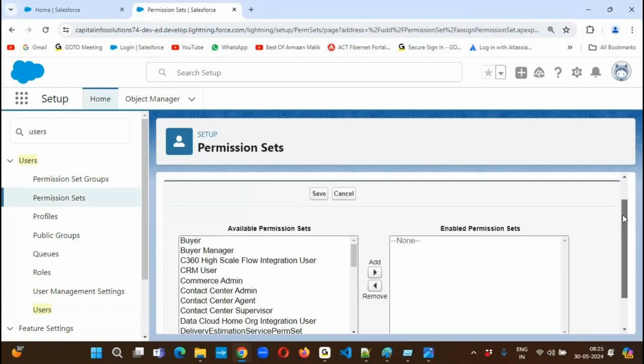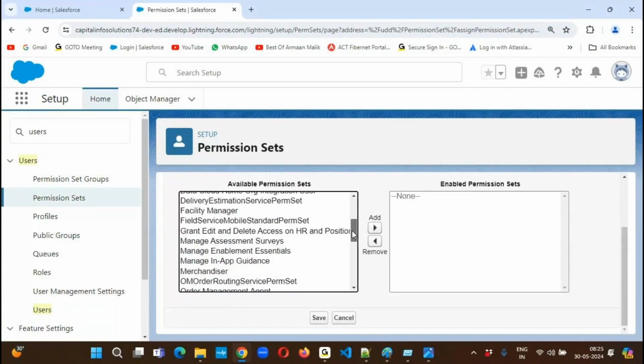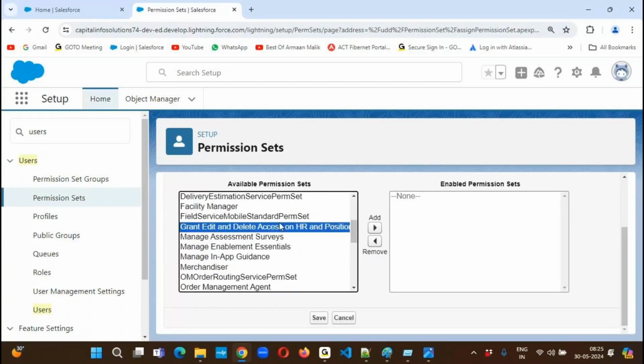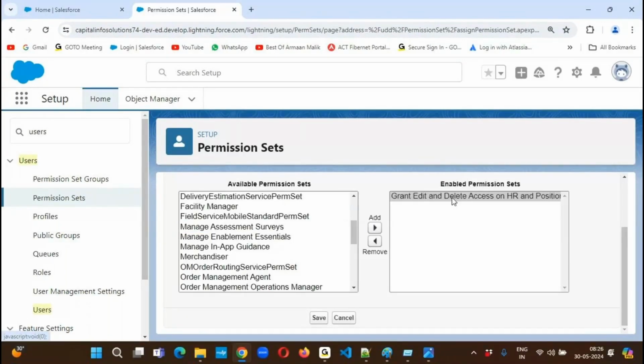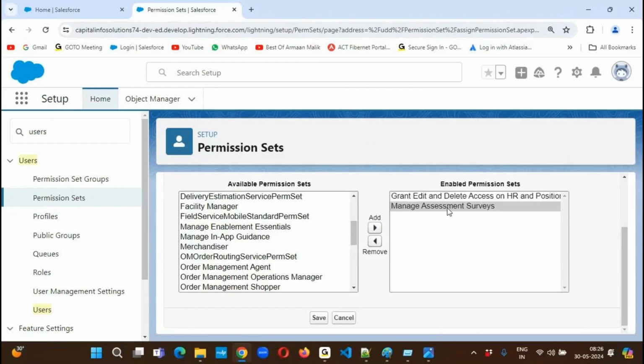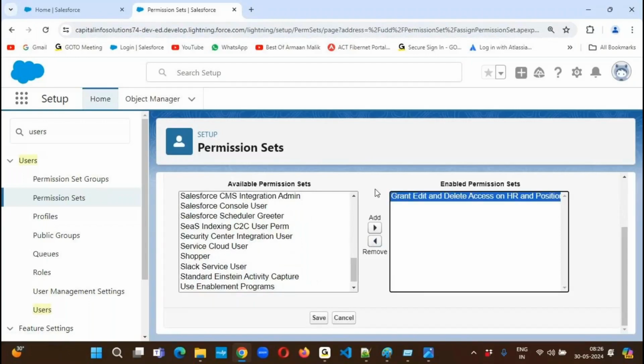Now I would like to select the permission set which I have created just now. This is the permission set we have just created: grant edit and delete access on HR object. Select this permission set. If you want to grant one more permission set, we can assign multiple also here. That facility is available. Now, this is the only permission set I would like to assign to the user.